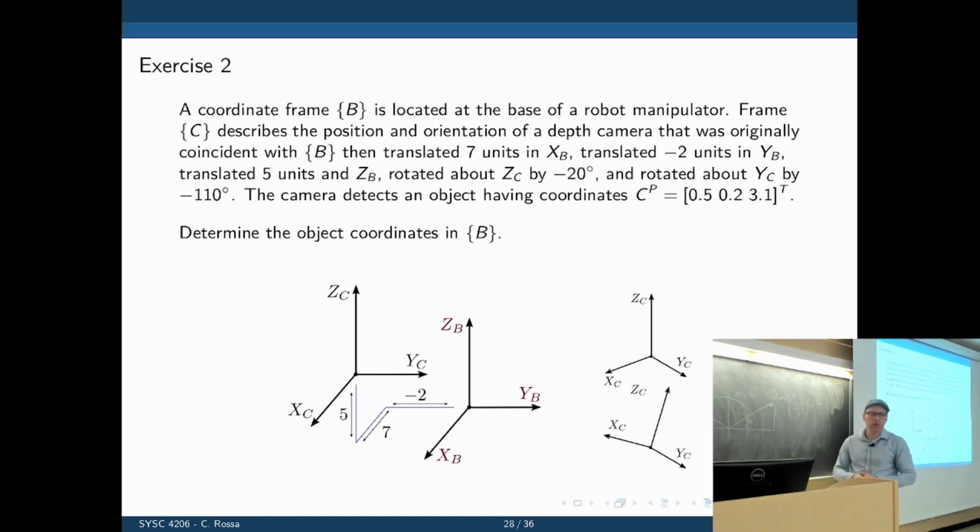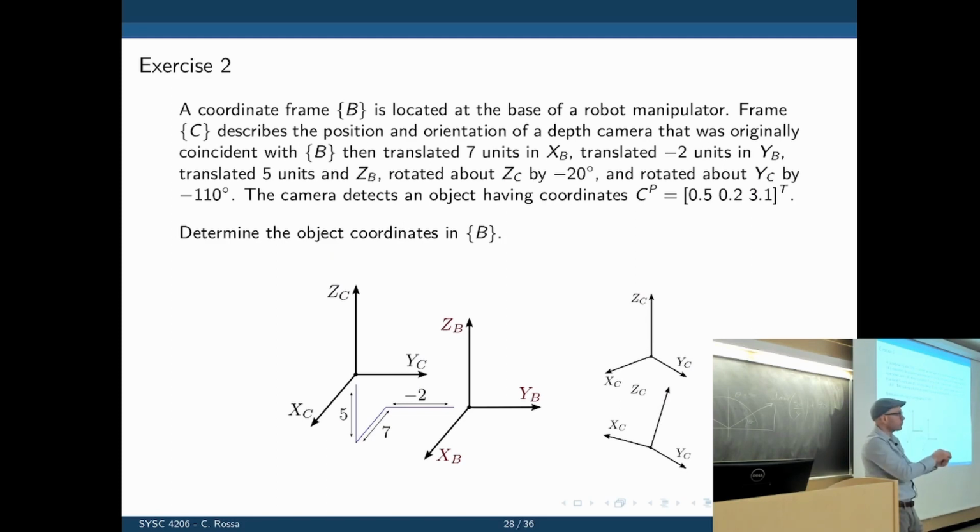So what are we actually doing? Imagine, for example, that the robot arm is operating on a patient and we have a machine, an X-ray machine or an ultrasound machine or something that is oriented. We know its orientation with respect to the robot frame, the base of the robot. The robot is here, the ultrasound probe is here, so we have a translation in 3D plus the rotation of the imaging tool. Within the imaging tool frame, we detect a point. That point expressed with respect to the imaging tool frame is 0.5, 0.2, 3.1.